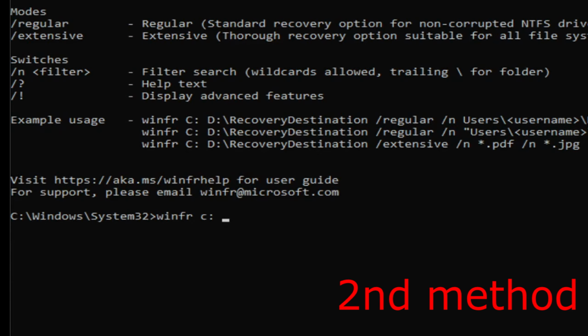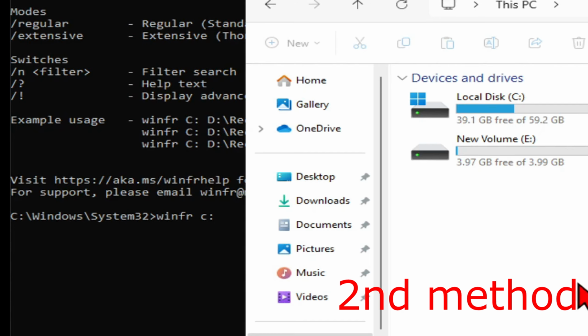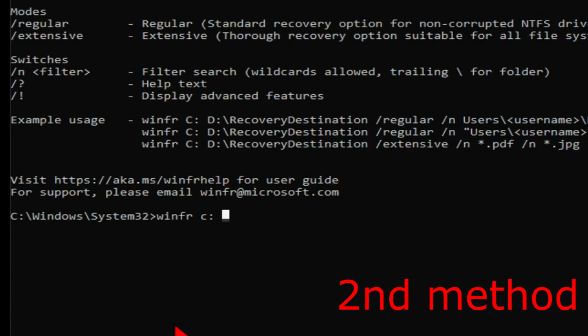Next, we're going to type in the drive letter that we're going to recover our file or our folder to. However, it cannot be the same drive letter that previously had your deleted file on it. For example, my deleted file was on my C drive and I'm going to recover it to my E drive. I can't recover it back to my C drive because it was already on there. So I'm going to type in E:, for me, as it's my other drive. You want to type in your other drive. So I'm going to type in E:, for me personally.